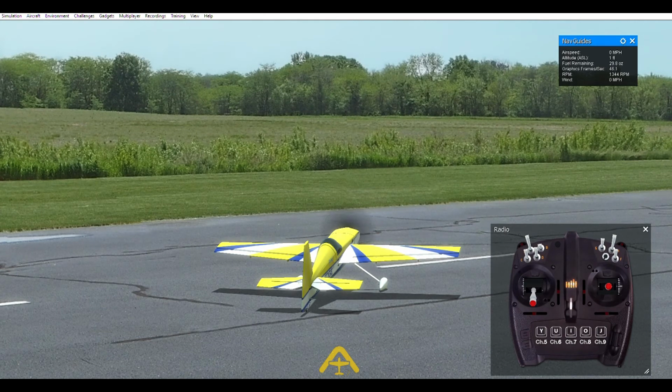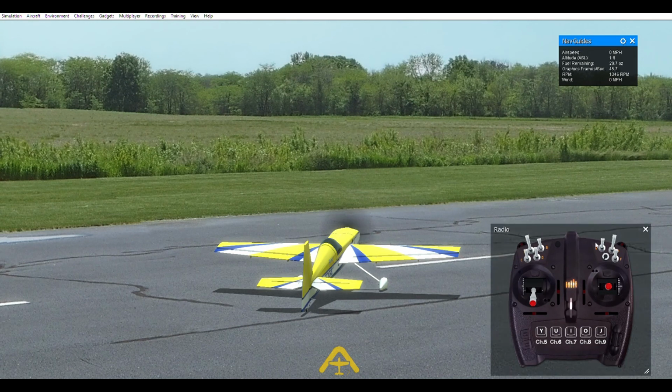Okay, one other thing I want you to notice is here on the radio, all of your switches should be all the way forward. So before we start a flight, you're going to make sure that all of them are all the way forward, pushing away from you. The knob we're not worried about. And they actually have numbers and letters on them.